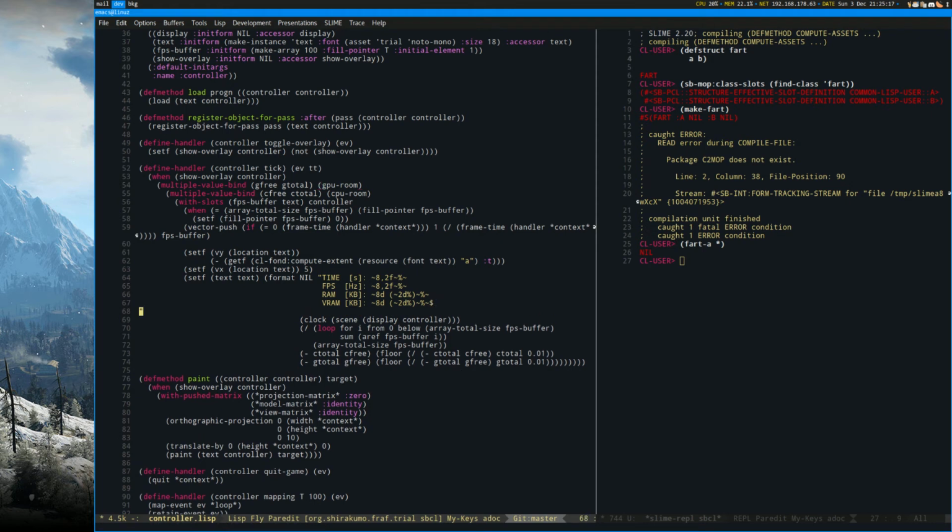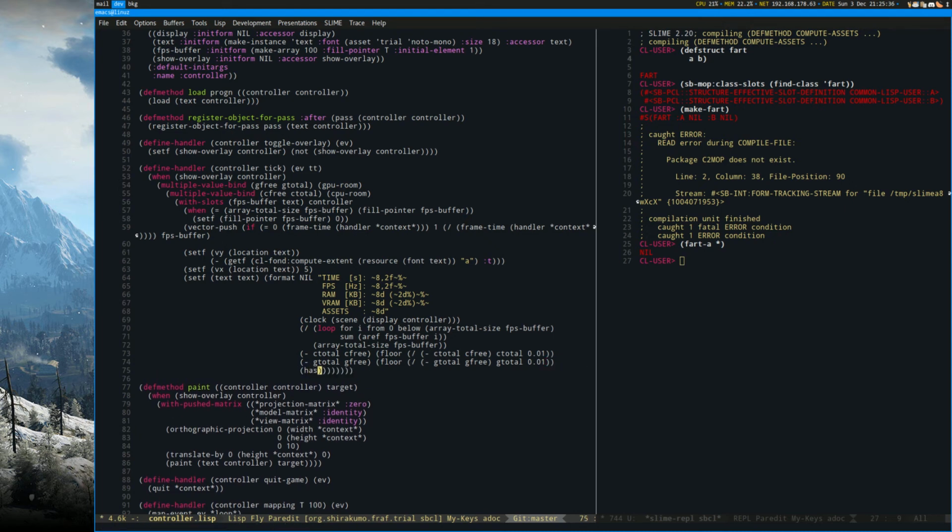All right, what do I want to do? I want to have a number of assets. It's D, and that's hash table count, assets context.